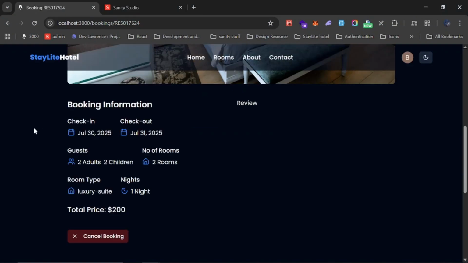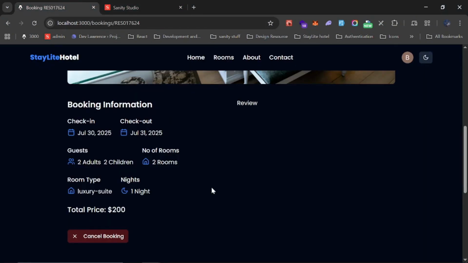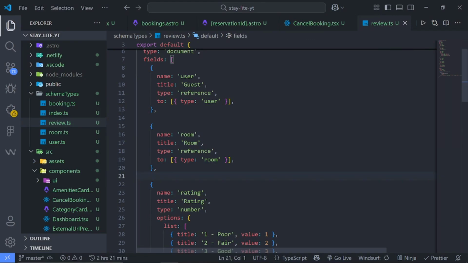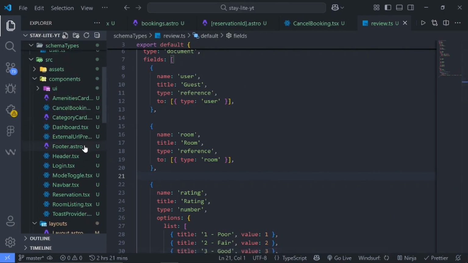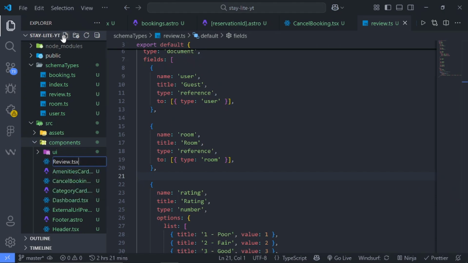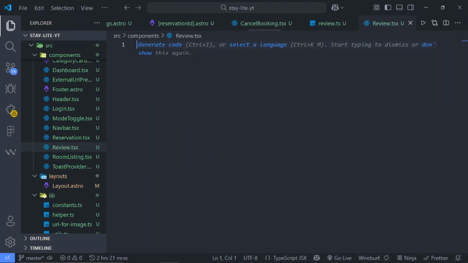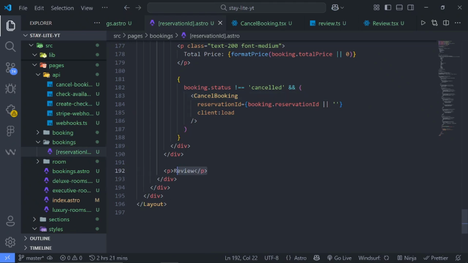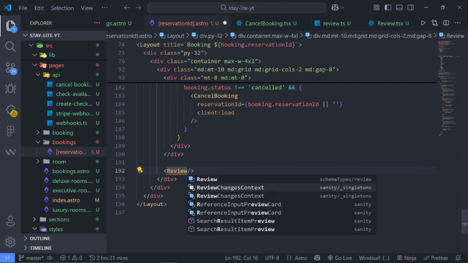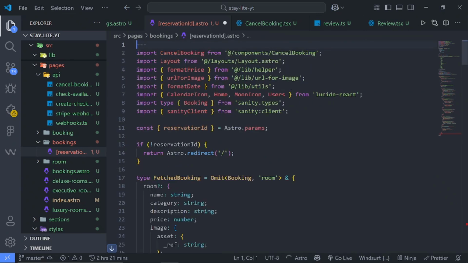We are not going to really see the effect right now till we add a review. So let's quickly build out the actual review component. So I'll go to the review.tsx. Okay, we don't have that created. So I guess I will just go to component and say review.tsx, like so. Then I'll have to go to the reservation, like so, and say this should be review, and we should not import this one. I don't know why it's telling me to import this one. So what I will do is I'll manually do that.